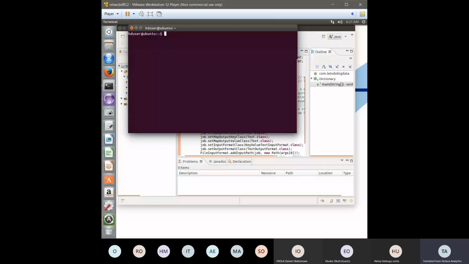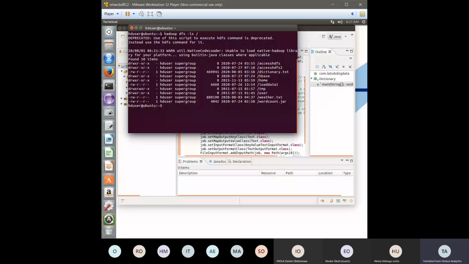I already copied that. To check if I've done that, I would just say hadoop dfs -ls, list everything in the home directory. I'm looking for a dictionary.txt file. Okay, here it is. The dictionary.txt is already there.